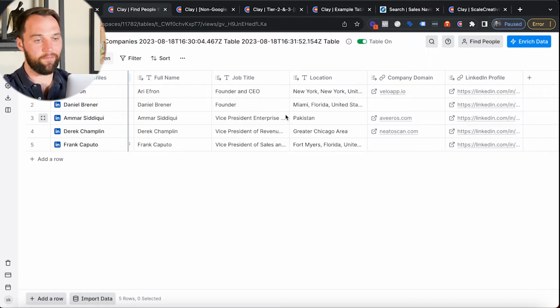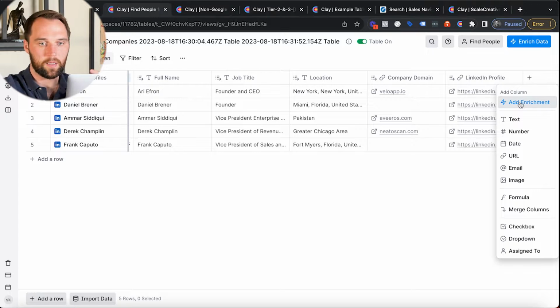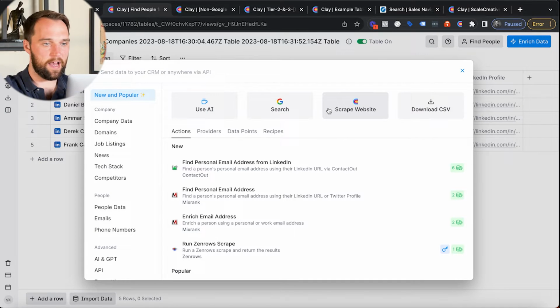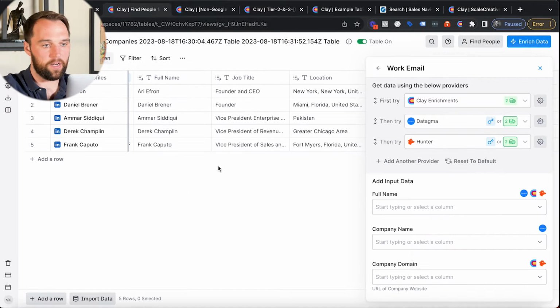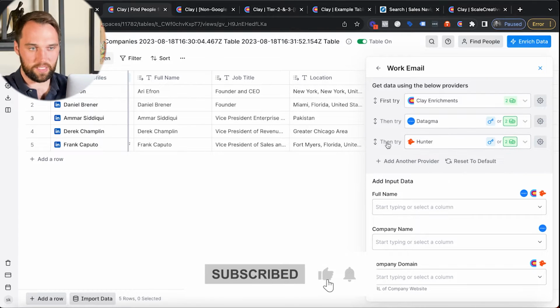So the next piece here would be to find the contact information for these contacts. You can directly integrate your own API key into Clay if you have a certain list provider that you want to use. But just for the sake of this example, I think a cool feature that they have are these data enrichment waterfalls, where they combine data from multiple different data providers into one action. Essentially what this is showing you here is that within this list that I've provided, it's going to first look for the contact information using this enrichment. If it can't find it, it's going to look for it using this enrichment. If it can't find it, it's going to use this enrichment.